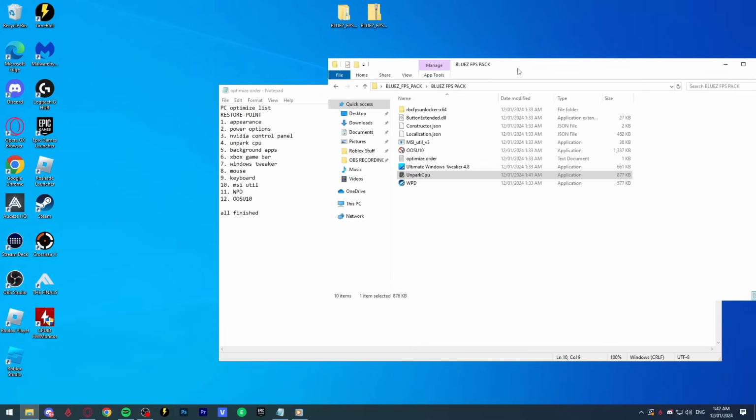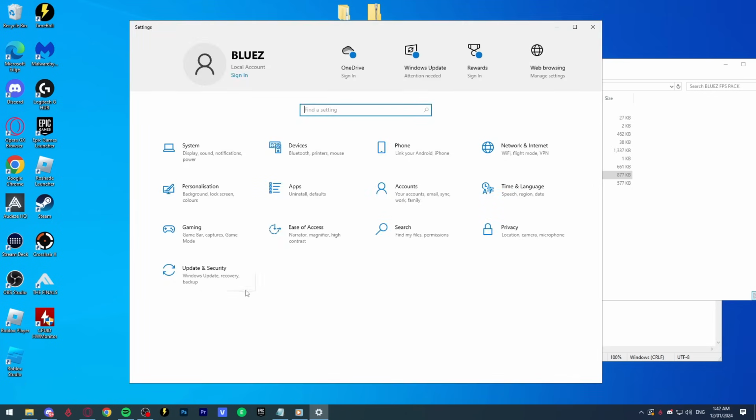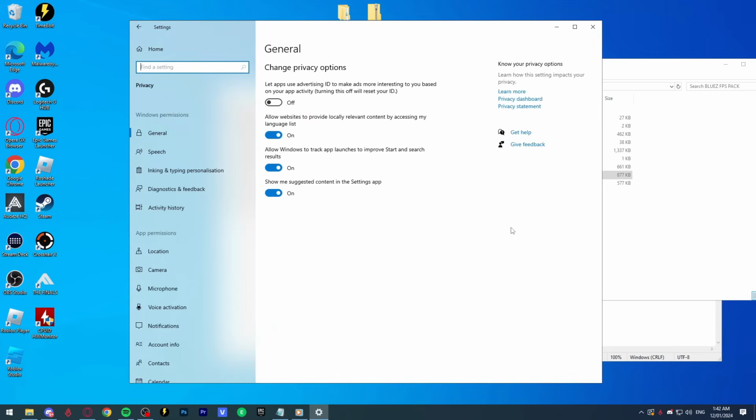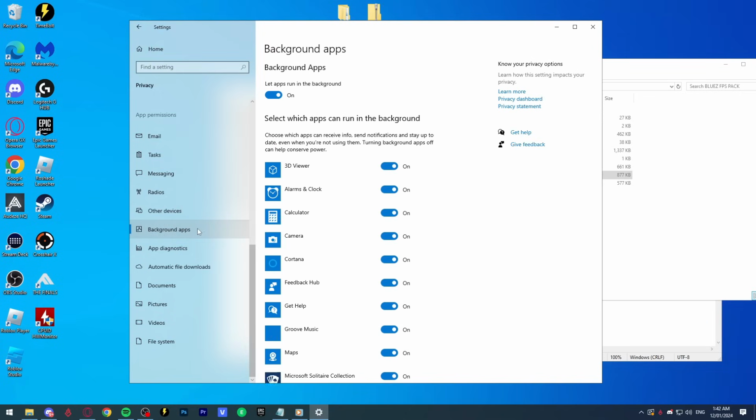Okay, so for the next one, what we need to do is do your background apps. So if you want to do the background apps, all you need to do is go into the bottom left, press the little cog right here that says settings, go into privacy. So this will be down here, scroll all the way down to the bottom, and there will be one called background apps.